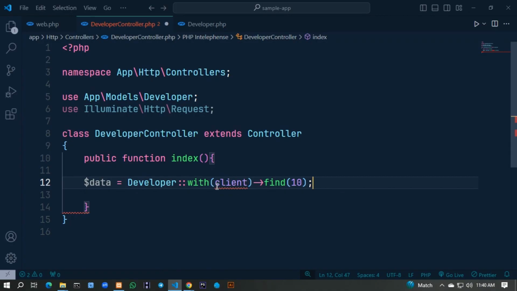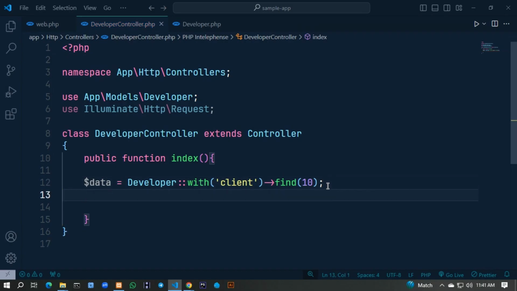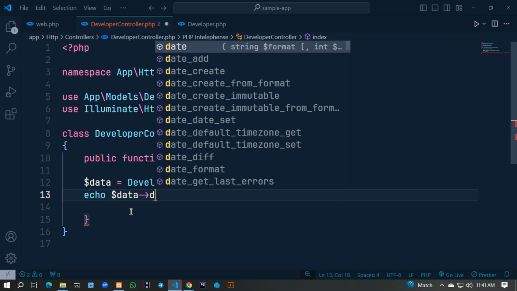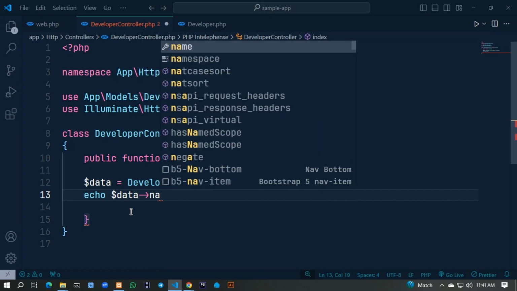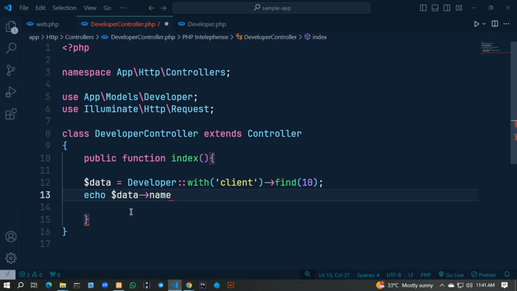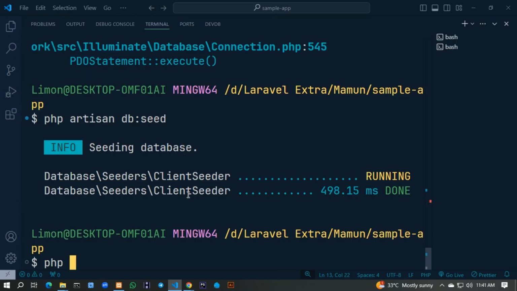Okay, we have to use single quotes here. Okay, that's done. Now we have to use echo $data, find it on name. So it is name. First of all, I have to run the server.